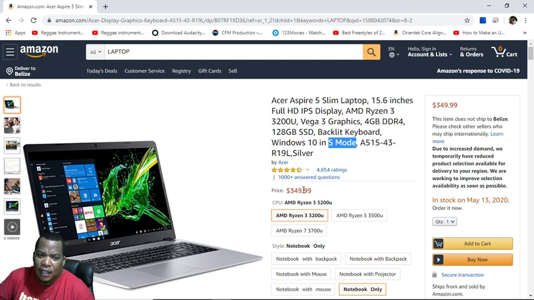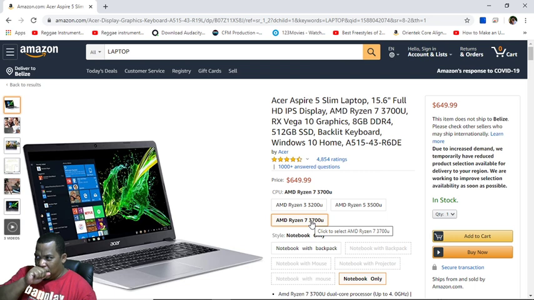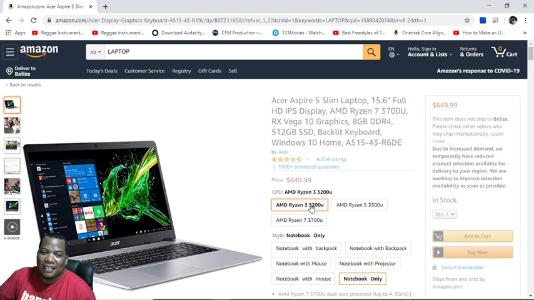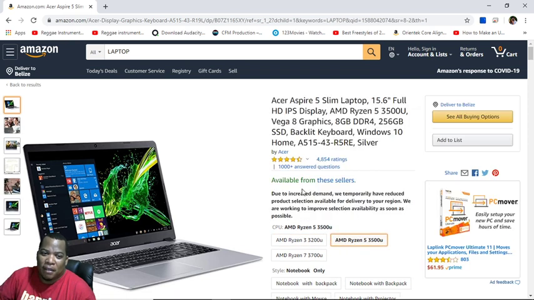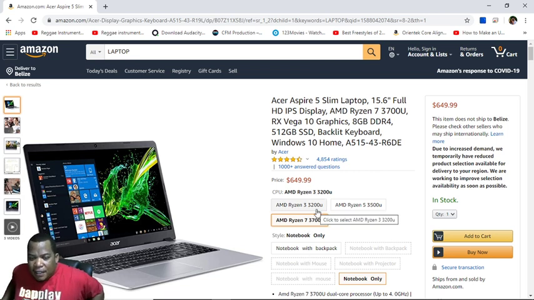Price tag 359 US. Again, if you wanted more memory or a better processor, then it means that you're paying a little bit more. So let's change the processor type. Notice I changed from an AMD Ryzen 3 to an AMD Ryzen 7, and look what happened to the price. The price doubled, right? The price doubled just because of the processor. So a Ryzen 5 might be around 5, right? Not available. All right. So the Ryzen 7 is just a newer processor from AMD.